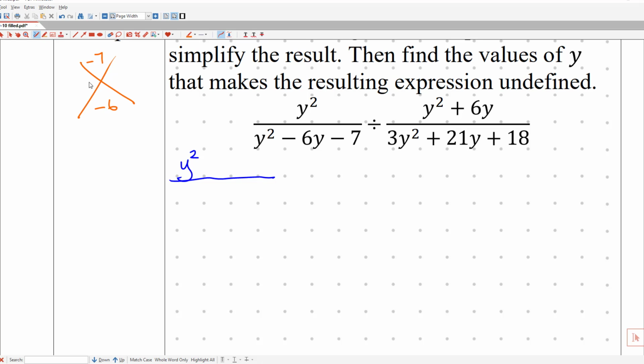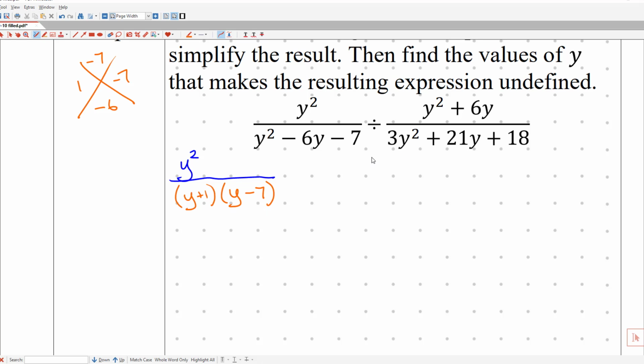All the factors of 7 are 1 and 7, so somehow I have to make these multiply to -7. One of them needs to be negative. Okay, that works. So 1 plus -7 is -6, and they multiply to -7. I'm good. Let's go ahead and write that down. So in the denominator, I have y plus 1, and I have y minus 7.